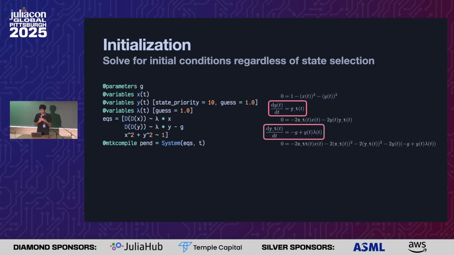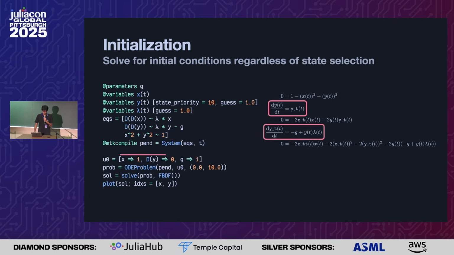Now, traditionally, what you'd have to do is specify the initial values for the differential variables. So you'd have to specify y and y prime here. But the thing is that this choice is really arbitrary, and Modeling Toolkit can change at any point in time, and you might change your model, and you might end up with a slightly different state selection, and then have to give a different set of initial conditions. And initialization just makes that really easy.